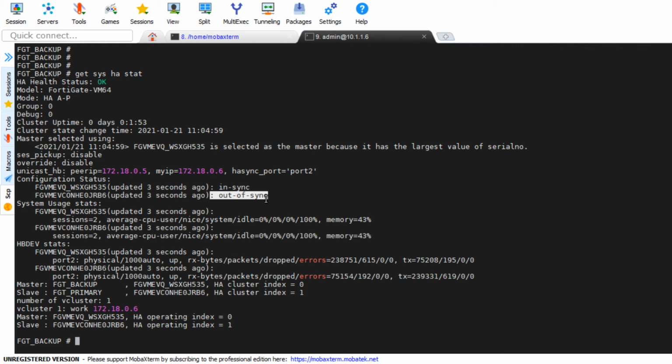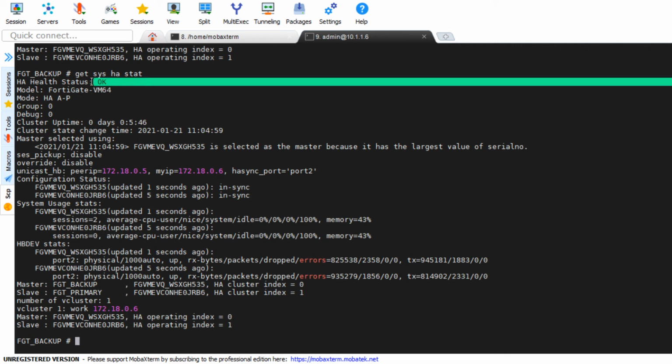You just have to give it a minute, sometimes 5 minutes. Even though it's a virtual machine, there's basic configs on these, it still takes a few minutes to config. There we go. It is in sync. I timed that, and that took 6 minutes. So if you're doing this in your lab and it feels like it's taking an eternity, that's normal. It takes its time, but it's in sync.